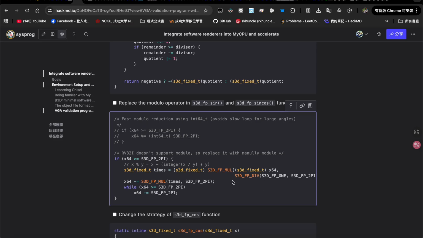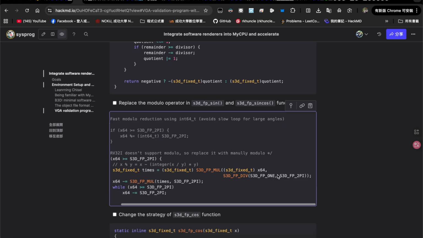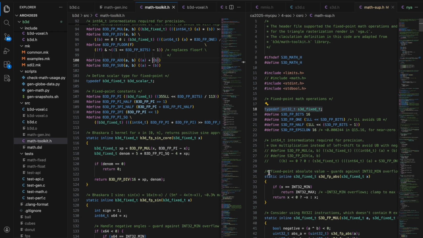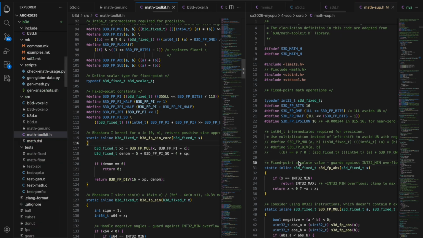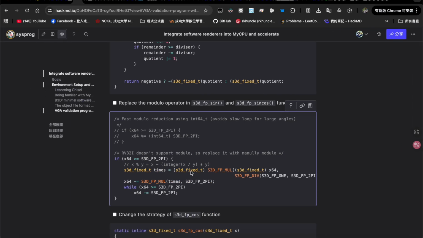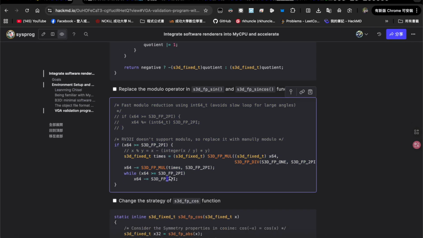Yeah, with the multiplication of the input number by 1 over 2 pi, to make the original number subtract the number of times of the single-precision floating point 2 pi. This is the 2 pi constant, which I derived from the B3D in the math toolkit, but the magic is in the B3D assets, in the B3D library. Yeah, so this is what modular is doing.